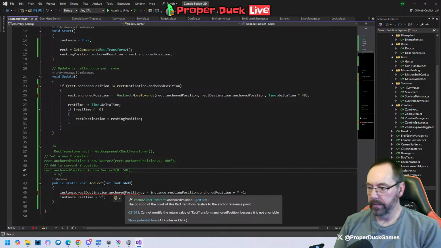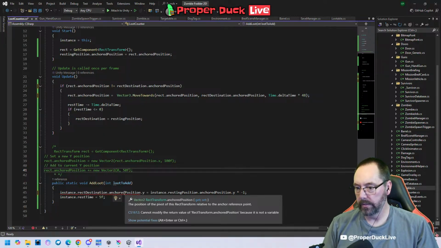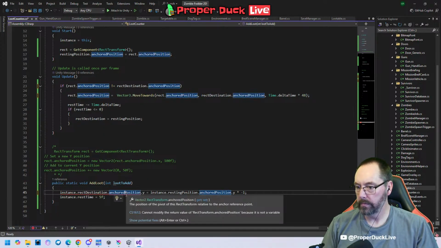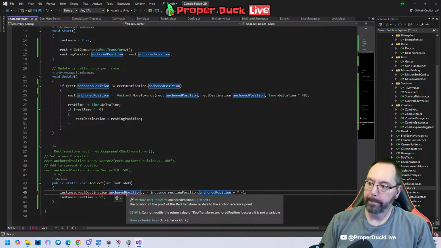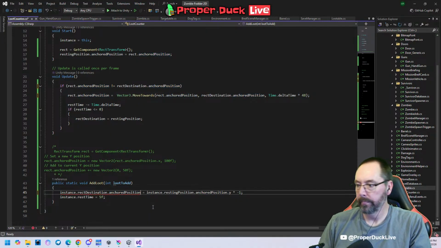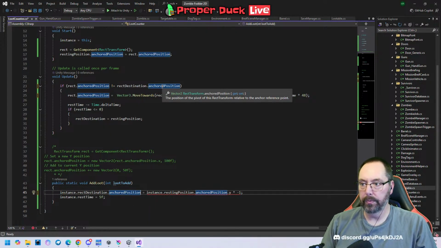Cannot modify the return value of that because it's not a variable. And anchored position is a Vector2.